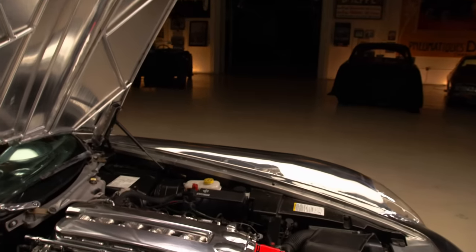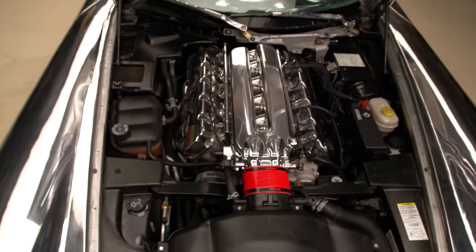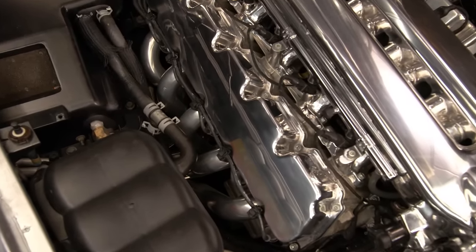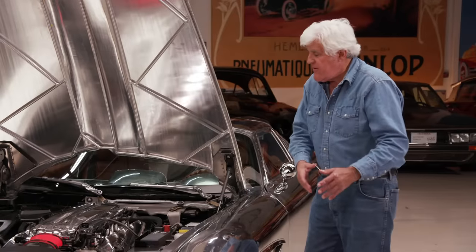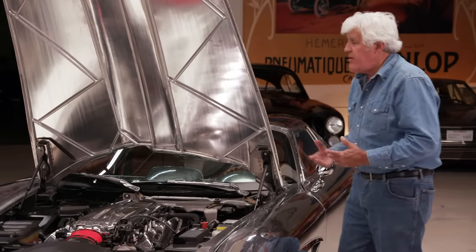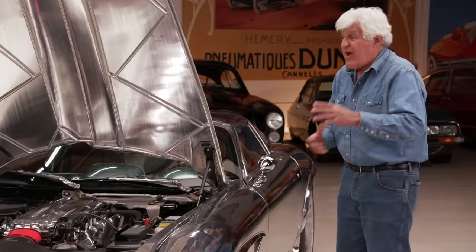Stock exhaust with full-flow cats and stainless headers so it breathes a little better. Under the hood, the engine was cleaned up: the intake — originally with a textured finish — was polished, the valve covers were polished, and the stainless headers were added. Chris is a body guy on a chassis engineer's platform: something that works, handles, is fast, and the body just makes it a bit lighter and racier without sacrificing driveability.